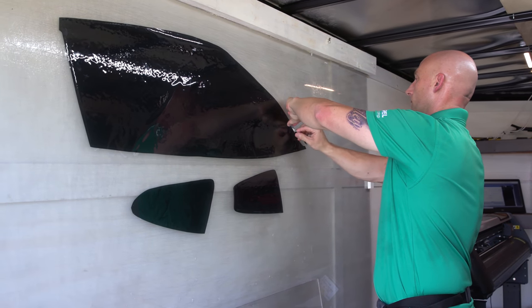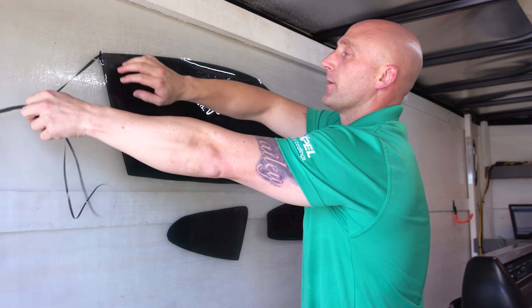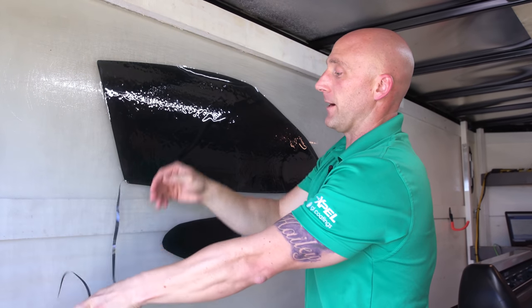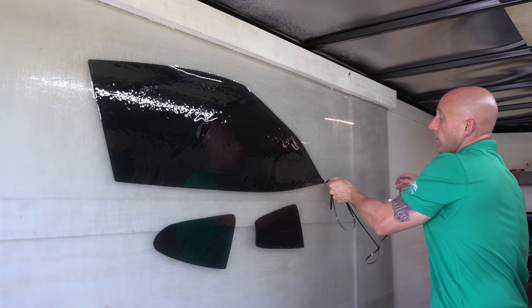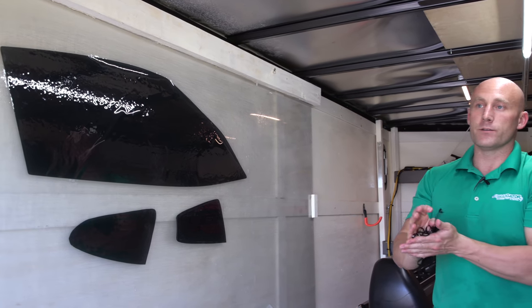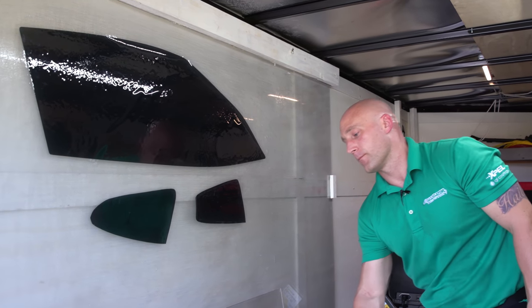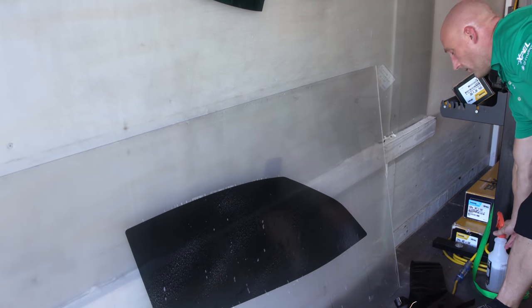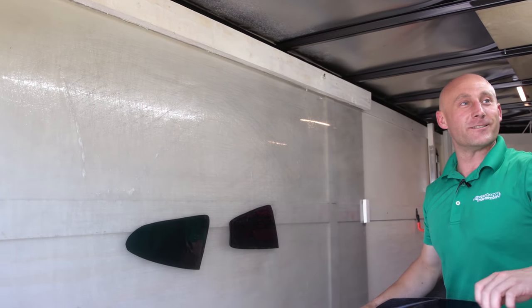On a Corvette, what does this cost for the whole car? My windshields are always the same price because they use marginally different amounts of film. A Corvette with this level of film would be right at $499, then $249 for the windshield — so roughly $750 for the ultimate film on a Corvette. I charge my prices based on film usage, not difficulty of the car, so sometimes I take a loss and sometimes it's a win.